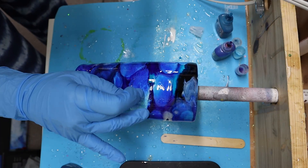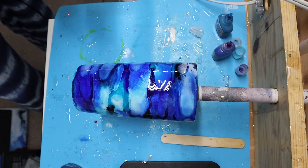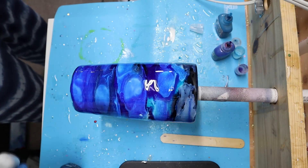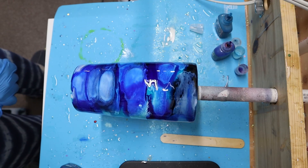Then I go back in and add a little bit more of those blues and a little bit more of those whites. I have to pick out a dog hair because Sasha. Then I just let my tumbler spin. Once I finish adding all of these inks, I allow my tumbler to spin on the cup turner for four hours, then turn it off and let it air cure for another 20 hours. I did not use fast cure epoxy because I feel like I had to take my time with this process — it would have made me rush and it would have dried too quickly.